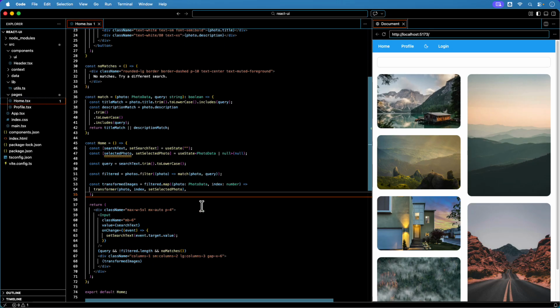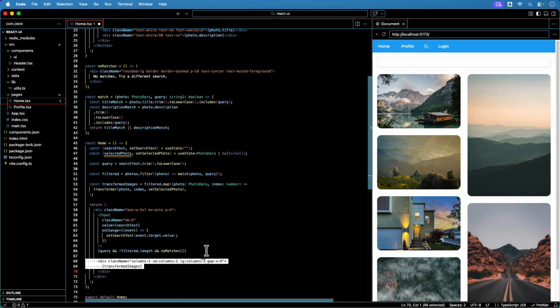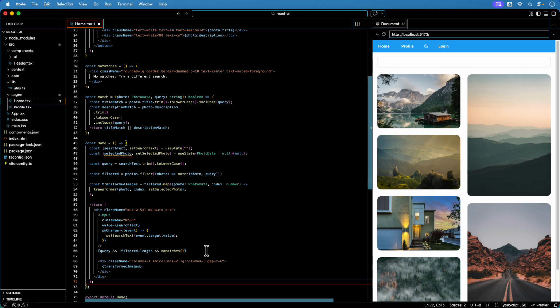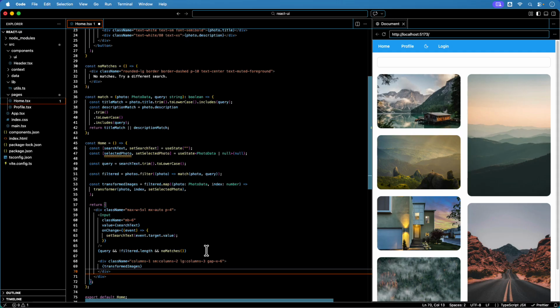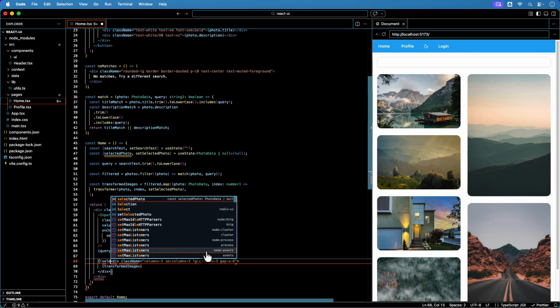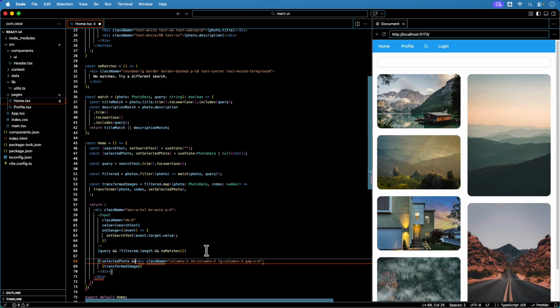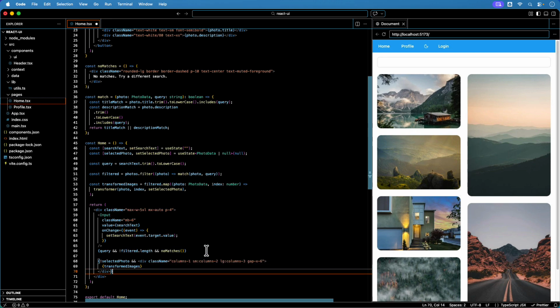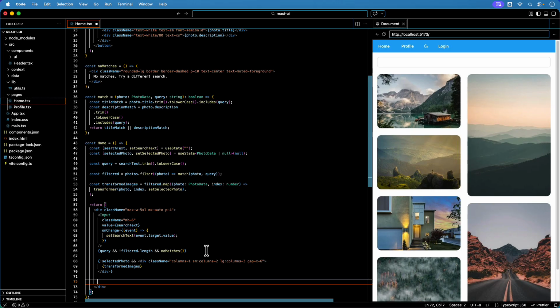So all we actually now need to do is to look at the value of selectedPhoto. If it's null, then we will display this column data, and if it's not null, we will instead display a preview component. So let's just put that in place. If it's null, so I can say not selectedPhoto and this. That's the normal case.